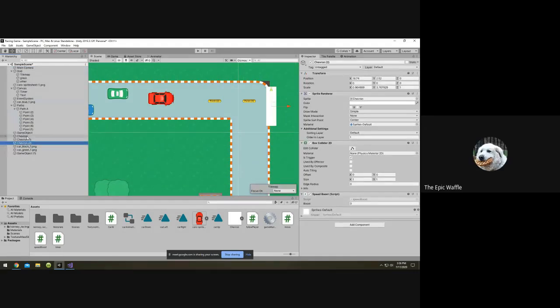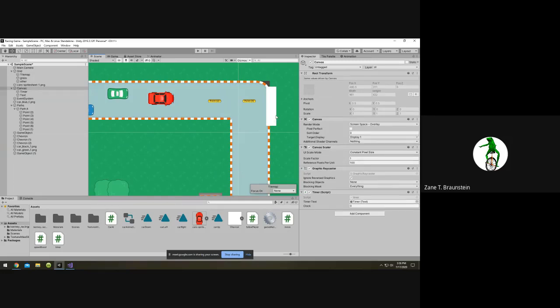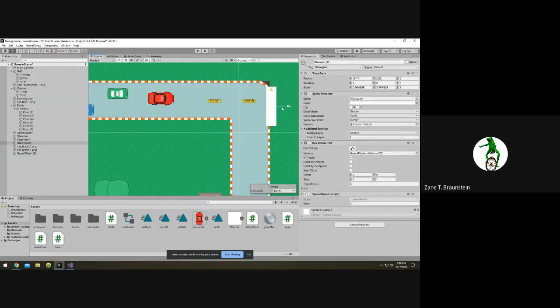Is there a way I can edit the tile map? It'd be a game object, yeah. I'm trying to get rid of one of the chevrons. Wait, it's the game object I just made. Yeah, because you don't have it is trigger. You have used by effector. Oh, I had the one on here, is trigger on the chevron. That was just confusing me. Okay, let's move this back. Okay. What was that, Reese?